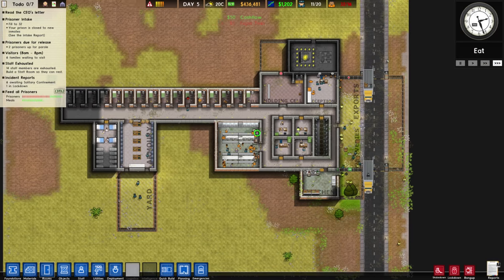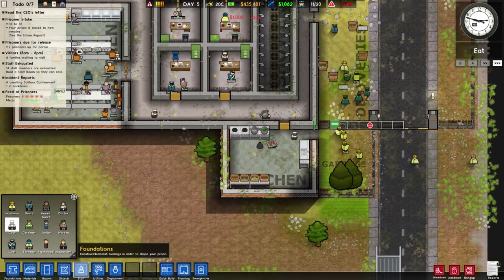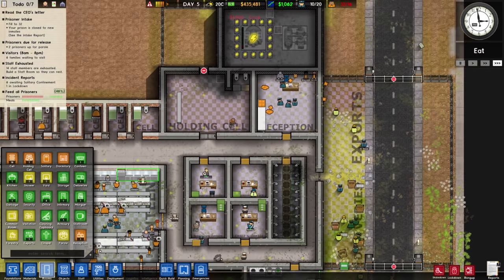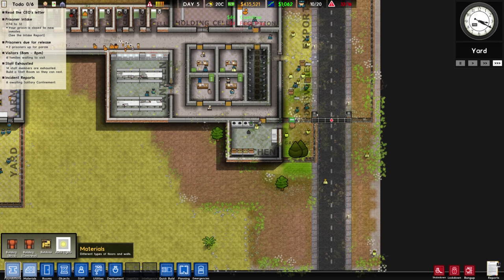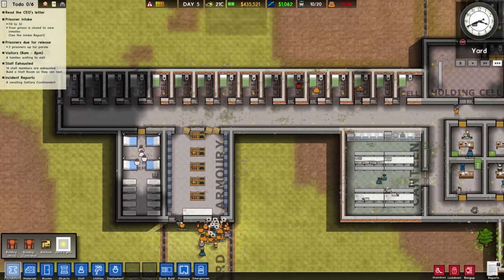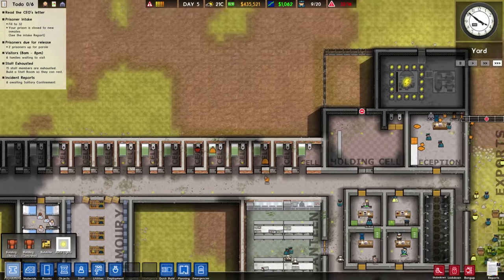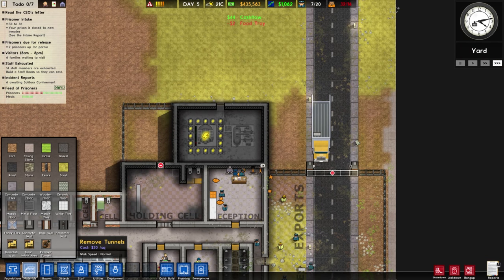I think we can, for the most part, feed them, but I'm going to hire 2 more cooks to be on the safe side. Shit, this is filthy here. We're going to need a cleaning cupboard, stat. Below the kitchen, maybe? Eh, whatever. I'll put it over here somewhere. I'm trying to figure out where to put things. More complicated than I expected it to be.